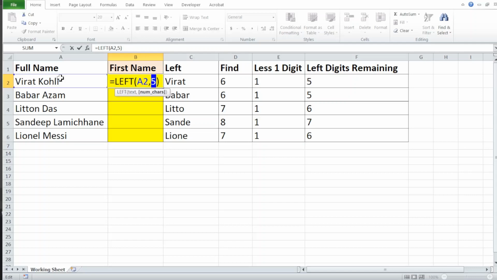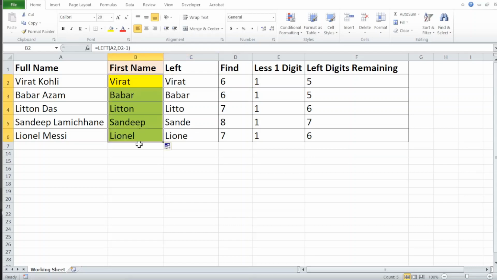For this, we have to select the cell where the FIND formula is and minus 1, because we have to deduct this space which has been counted by the FIND function to get the exact digits of the first name, right? So it is ready, and if I copy-paste the formula till the end, we can exactly get the first name, right?